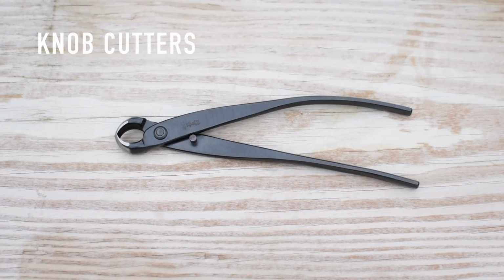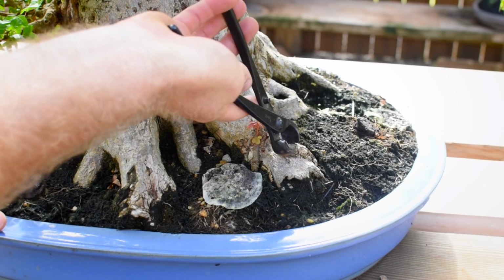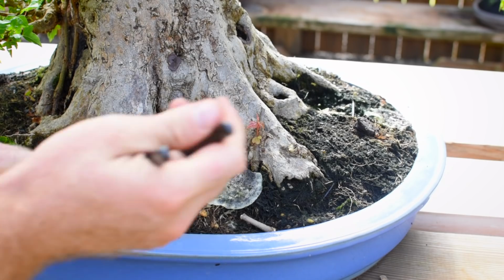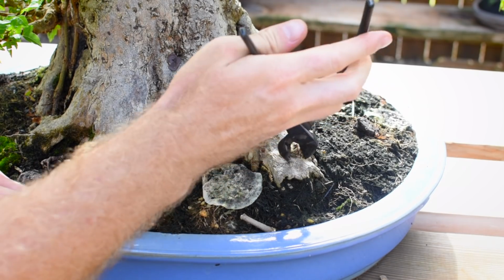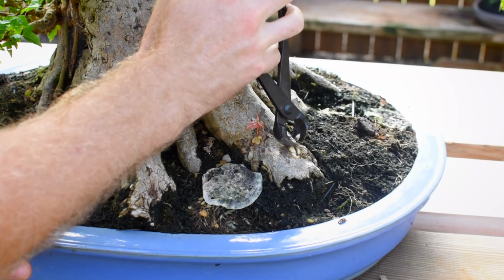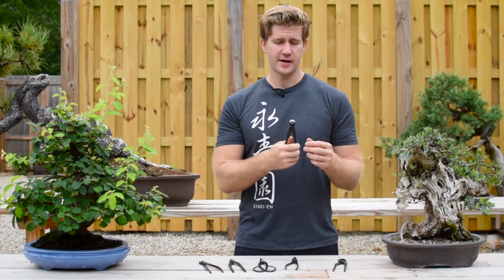Now the knob cutters are somewhat similar to the concave cutters that we just talked about here. However, the cutting surface at the end is much more rounded. So if you need to cut deeper into the tissue of a tree, say for example a trident maple that has very thick healing tissue, you want to go very deep into the trunk, for example when you're removing a large branch, so that tissue then heals flat or flush and you have a much less noticeable wound. So these knob cutters are perfect for that type of cut.